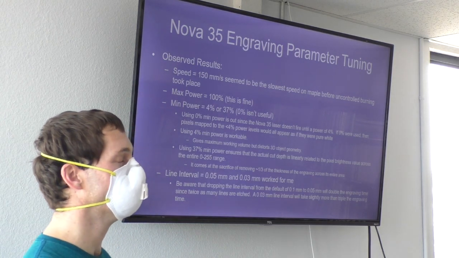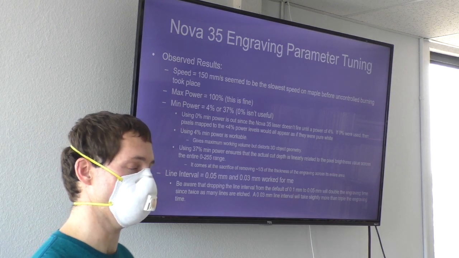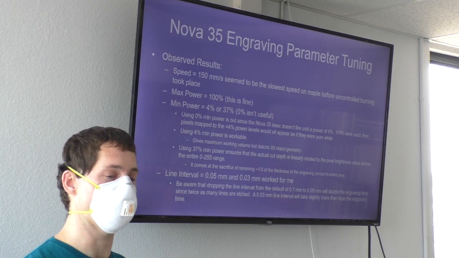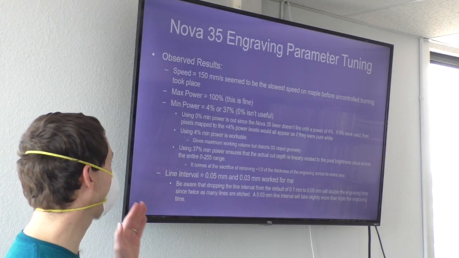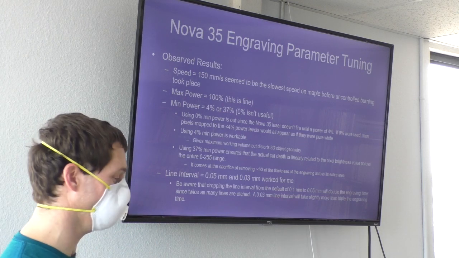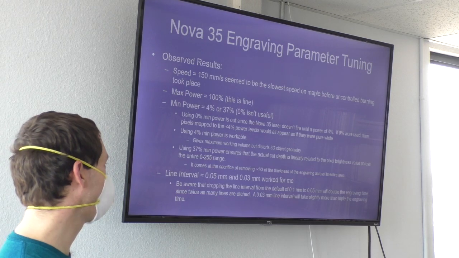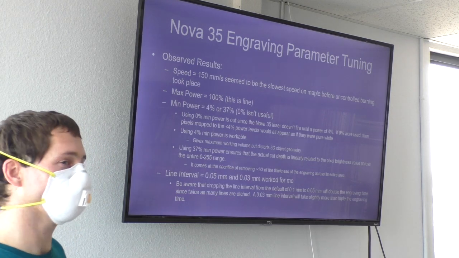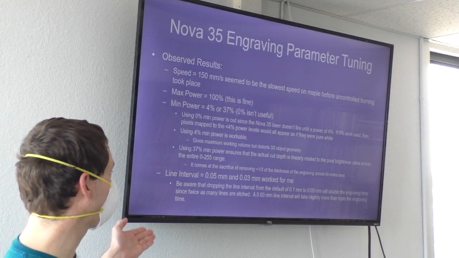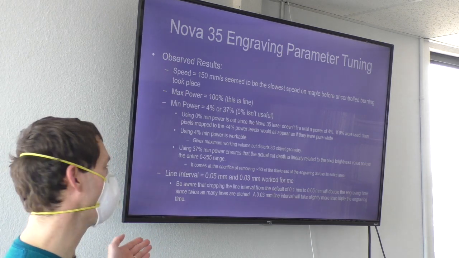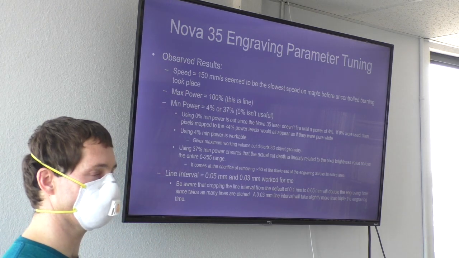And if you use that, you'll get the maximum possible depth range. But there's some nonlinearity and artifacts that you get from that, and practically 37% will give you the most accurate result. We'll go into why that works out later. And then for line interval, changing it from 0.1 to 0.05 or 0.03 gives you good results.